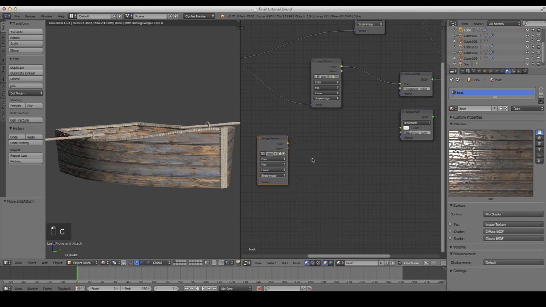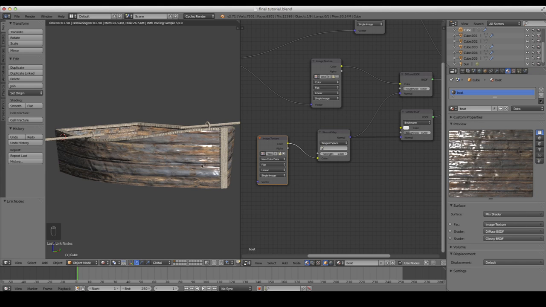We won't use a bump map for this, but we'll use a normal map, which is similar to a bump map. We'll connect the color output into the color input, make sure to change this to non-color data again, and plug the output into the diffuse normal and also the glossy normal.